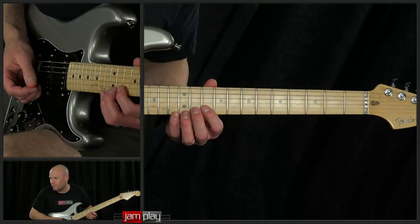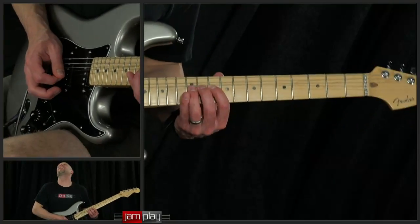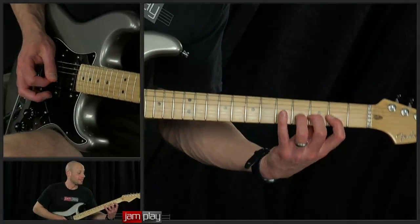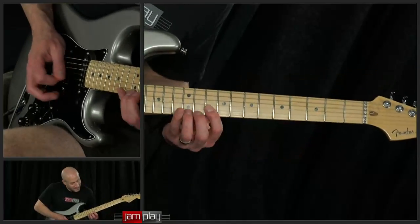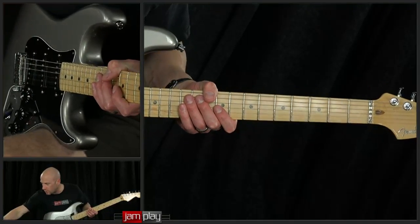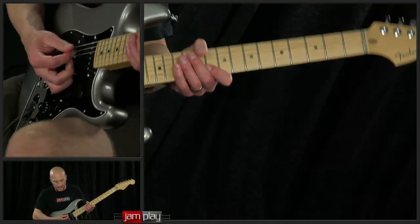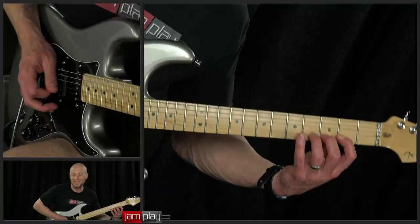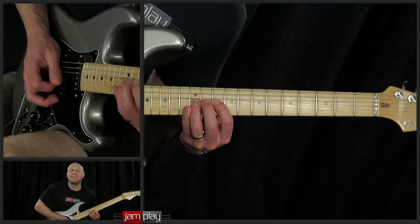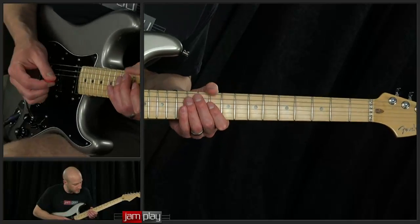Notice how I made that second 12 whine a little bit. That's a fast bend up and a slow bend down. That time I didn't make that high one, the high 12th fret, a staccato. I made it whine a little bit. Add a bit of drive to it. Bent back up on that one.